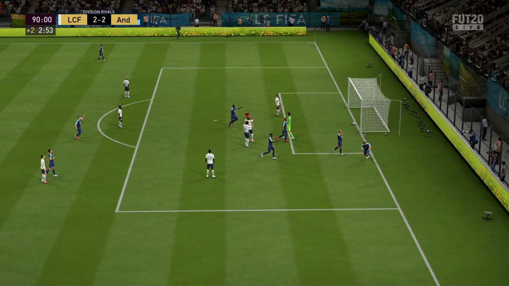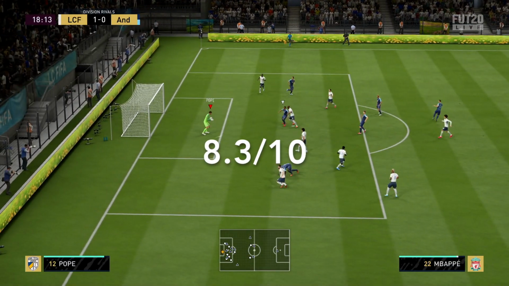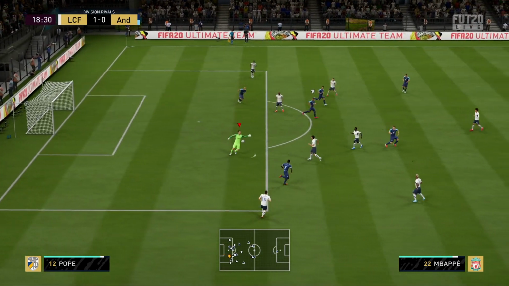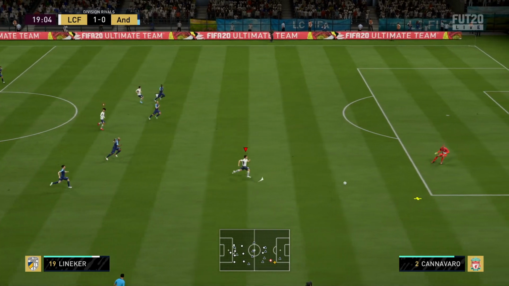So overall, with this 93 Summer Heats Pope, an 8.3 out of 10. His reflexes will sometimes take over his diving ability, which does allow him to make some decent stops, but his main positives come from his speed and his ability against crosses and corners.